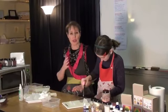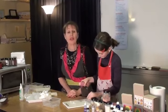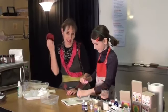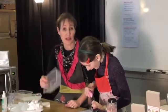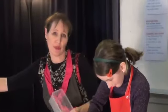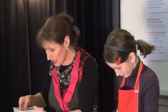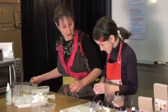If you've been doing some soap making with me in the past, you know that often I'll use the little silicone cups to melt the soap in. But this time we're making a whole loaf, so it's going to be 1 kilo of it. So that's not going to do very much for me. I need a bigger one. So I've actually just used some Chinese takeaway food containers, and I've already melted down a little bit of the white soap.